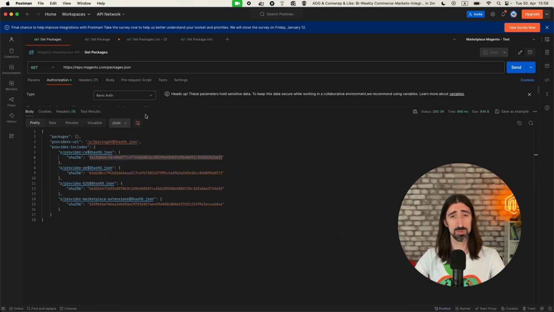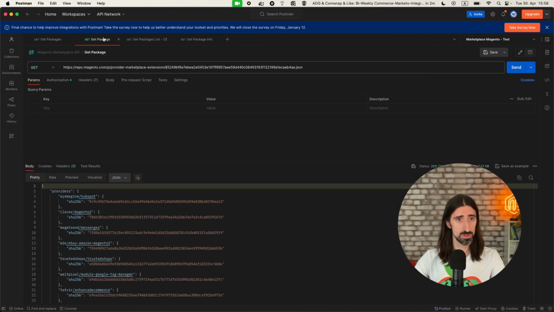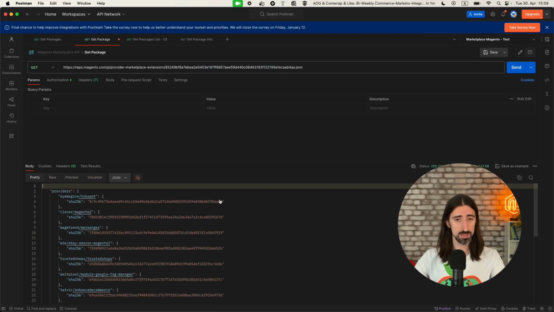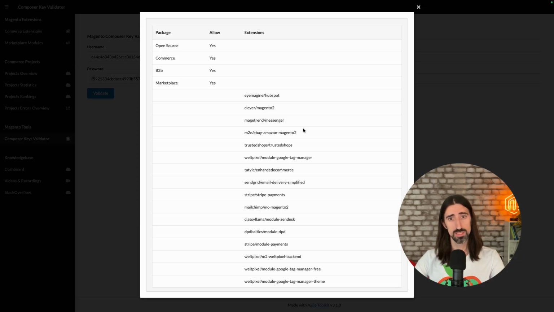It's quite simple, and that's all I want to share for now, because it was quite useful for us when we have multiple projects and tons of clients. We don't know who is doing what with the keys. This was the easiest way to determine that it's not our problem, it's a client problem, and we need to address it to them. We also built a small interface for that, so it looks in the following manner: I'm just getting the username of the project, getting the password of the project, validating them, and then I see that there is Ecommerce access and the modules that the client purchased.